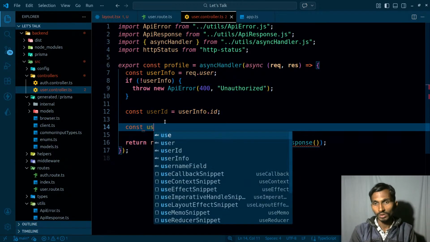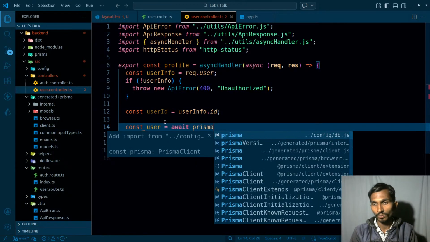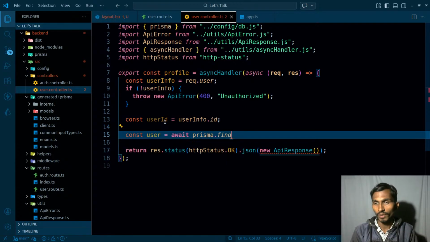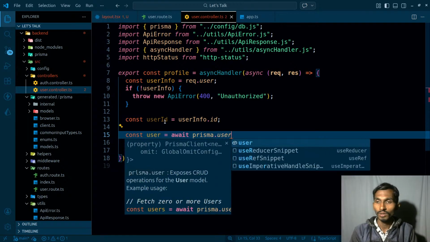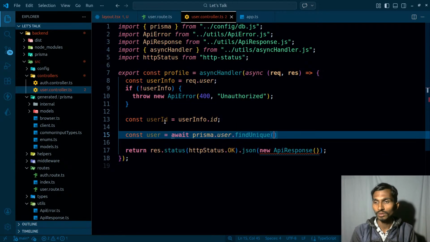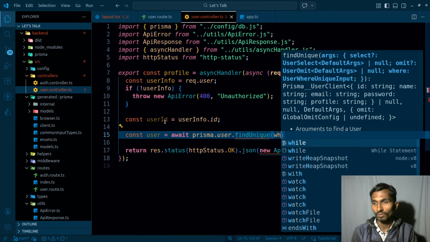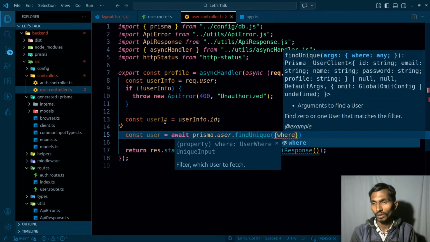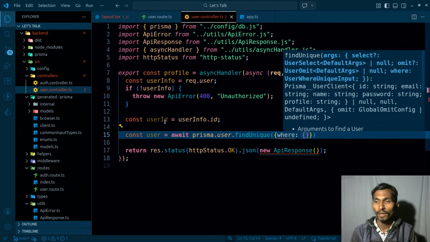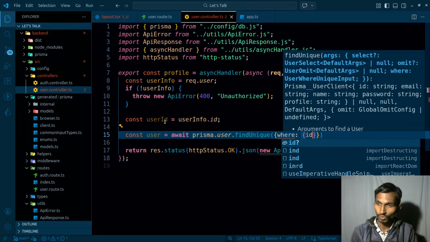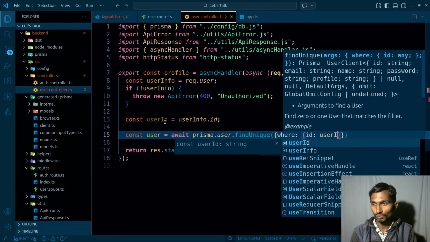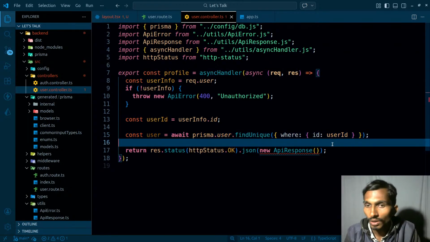Once I have this, user is gonna be await prisma.user.findUnique, where ID is gonna be equal to ID. So ID is actually gonna be equal to user ID, and this should be fine.